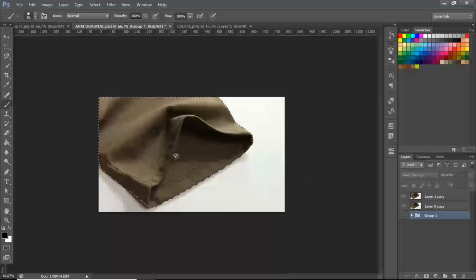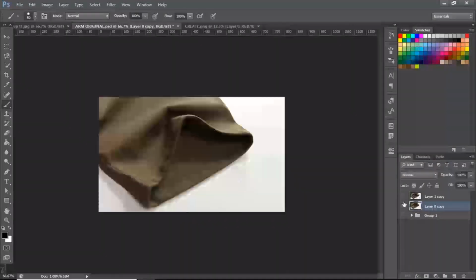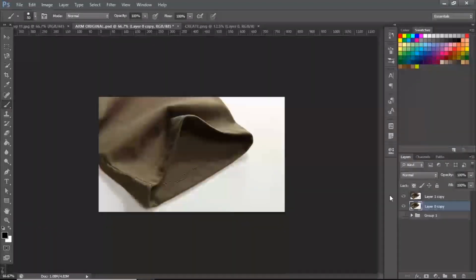Once you have your selection here, you'll probably have one layer, all right? So what you want to do, you just click on the layer, then you copy, Ctrl C, right? And then create a new layer, and then Ctrl V. Then you paste that layer onto the new layer, right? So you Ctrl C and then Ctrl V. So now you will have a layer on a transparent background, right? So here I don't need that layer because I already have this one. Okay, so it's the same thing.